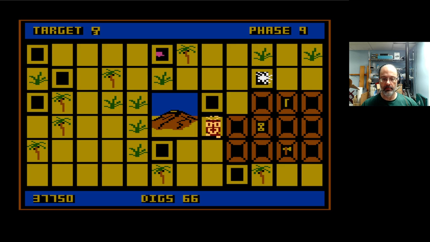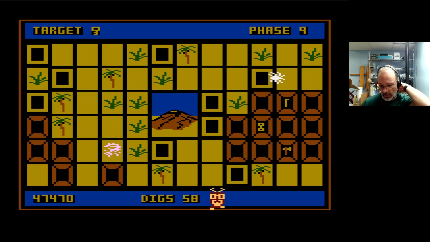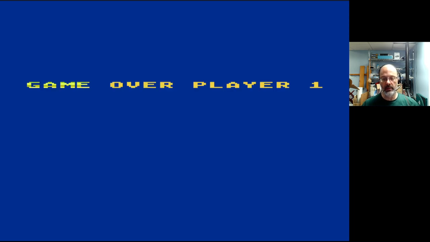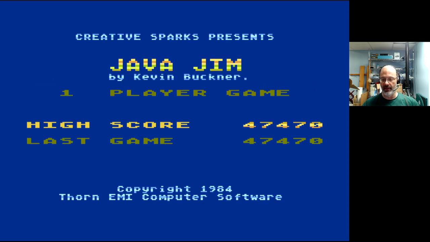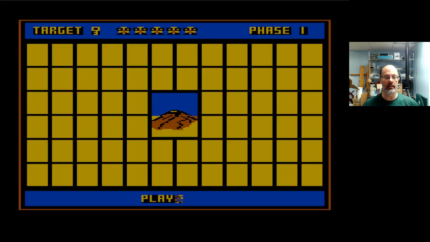I think you really gotta have a good memory to succeed at this game on level 9. Oh, that's cheap. Okay, well, going straight from level 1 to level 9 is a big part of my failure there. I got 47,000. Not a wonderful score. Let's have another go here.